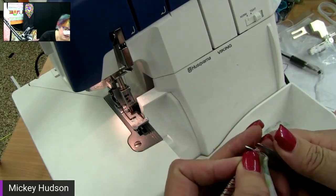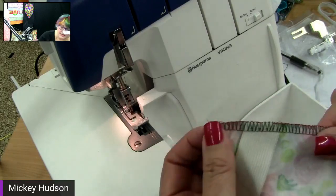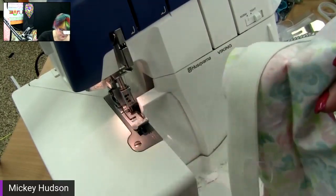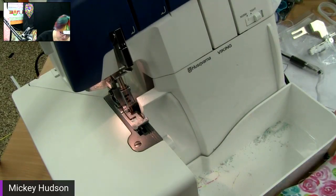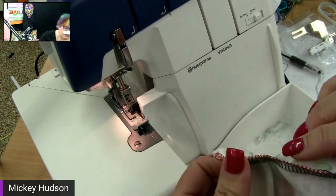For those of you that have a serger, the only time I worry about tucking my ends in is if it ends up public. But these are all going to be stitched down. This is just one of those. I love doing this because it's just so easy.